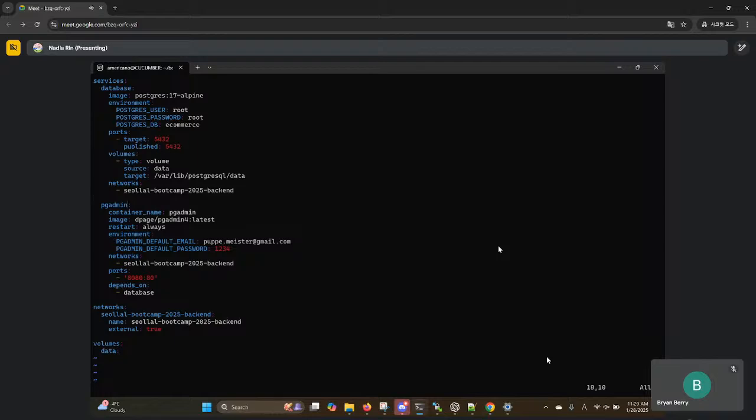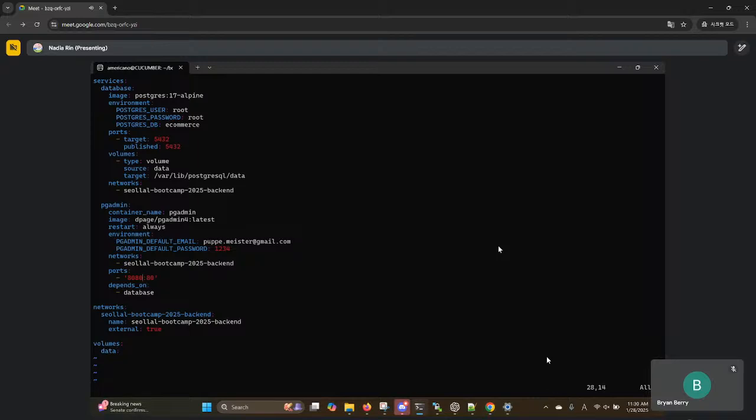And then pgadmin is a separate service, a second set of Docker containers. Normally, a database does not have a user interface. There's no way to see what's going on in the database by default. pgadmin is a little web server used for connecting to and managing a Postgres database. So that's what we're setting up here with pgadmin. We're saying that we're using the pgadmin image. And then we have to set this login info.